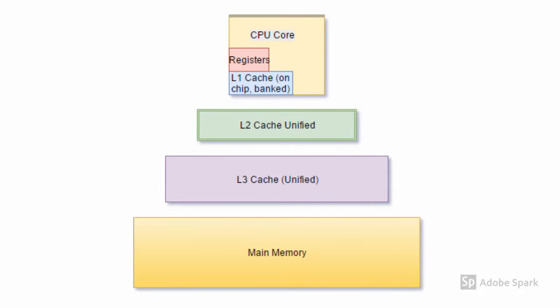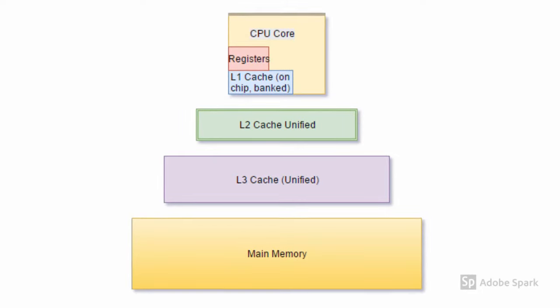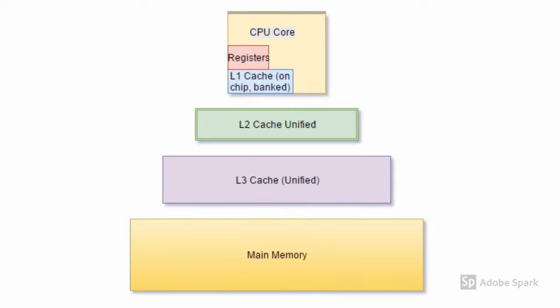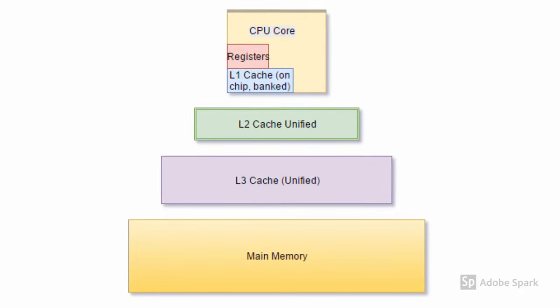There are generally three levels of CPU cache. We will refer to them as L1, L2, and L3. L1 cache is always built in the CPU. This decreases the time it takes to access the data. L2 and L3 are also sometimes built into the CPU. Otherwise, they are located on the motherboard between the processor and main memory.